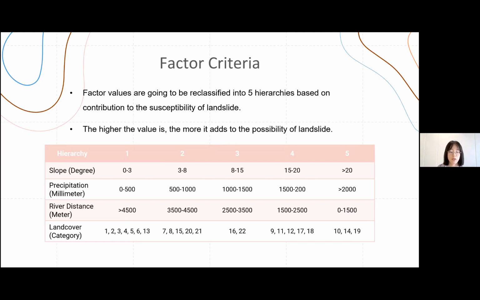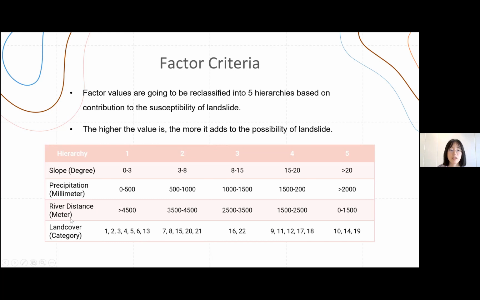So here, for the influence of land cover on the landslide hazard, areas with abundant and healthy vegetation coverage are considered to have the least possibility of landslide, while bare land and deforestation areas are very vulnerable to the hazard.